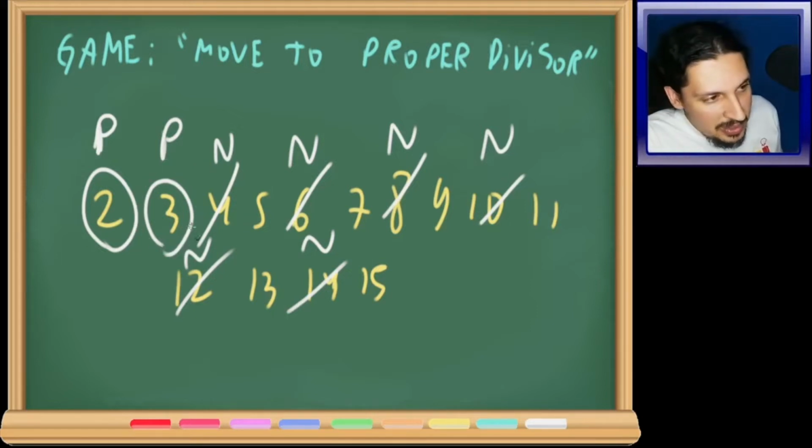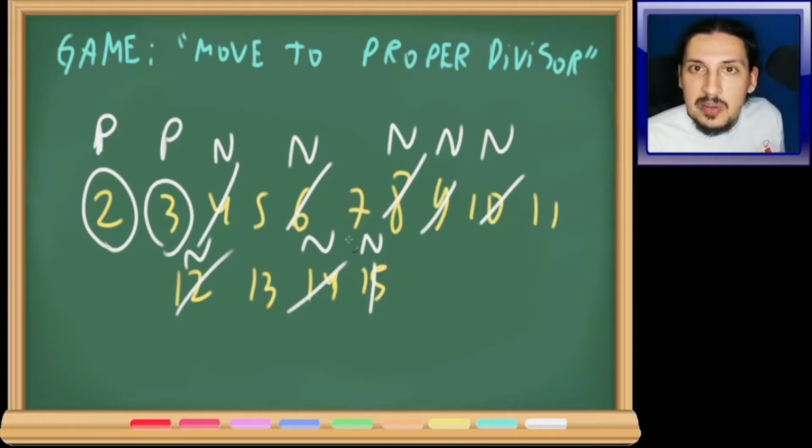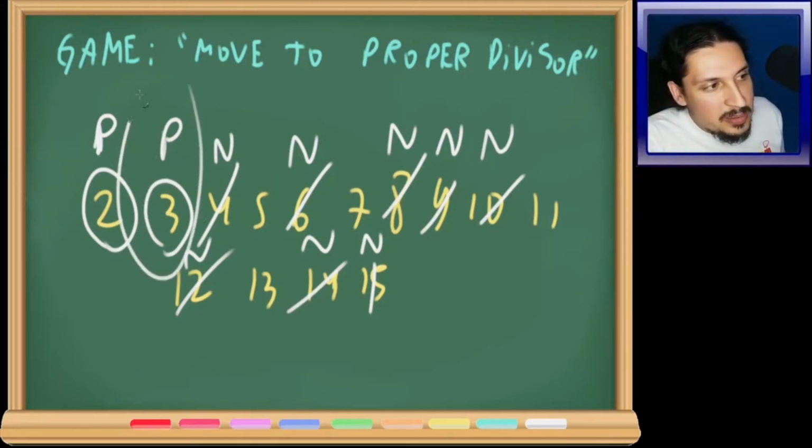And now that I know this one is P, I immediately mark all the positions that can move to it, which are its multiples, and that is what the sieve does. So this one is marked as N, this one is marked as N, etc. And now we continue like that with a topological sort of the arrows in the game, which for these numbers is just in order. Whenever we see an N, we skip it because we already know its value, we marked it before. But the trick is that the sieve is so fast because it only does the expensive step for the P positions, for the primes.